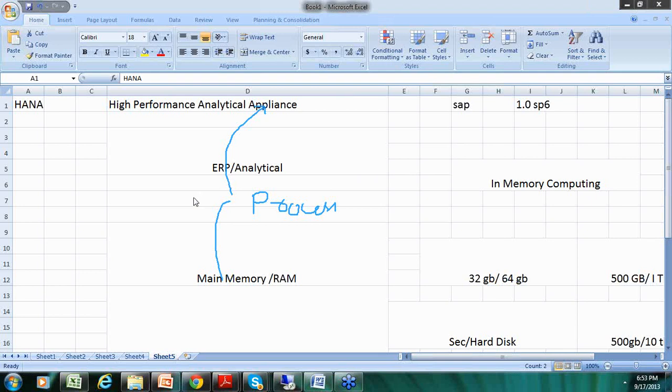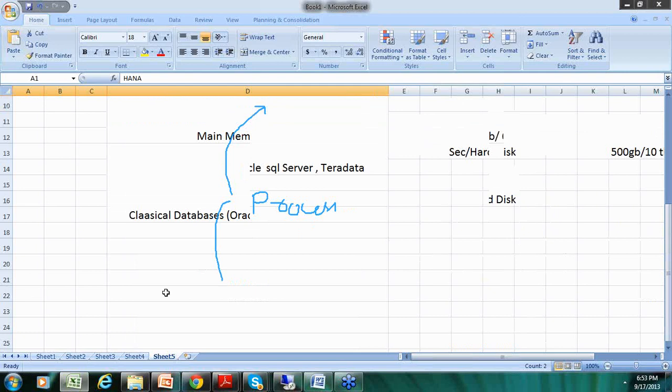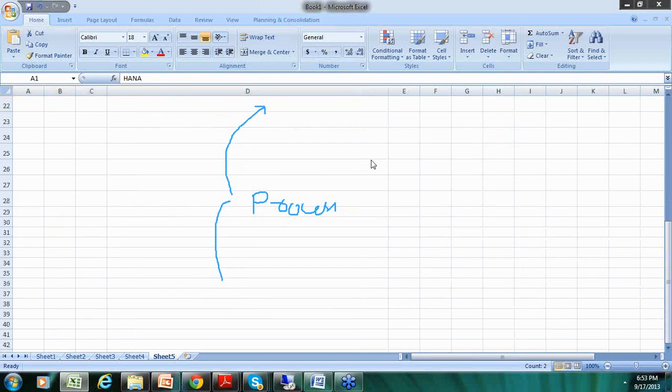Now, let me talk about two things here. The databases that you are having here, either in SAP or non-SAP, can be classified into two types.